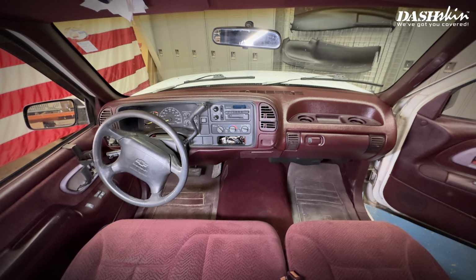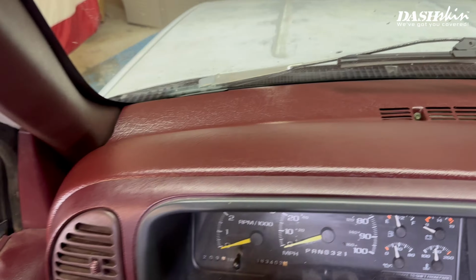After the 6 to 8 hours of curing, you can remove the weights and enjoy actually having a dashboard again.